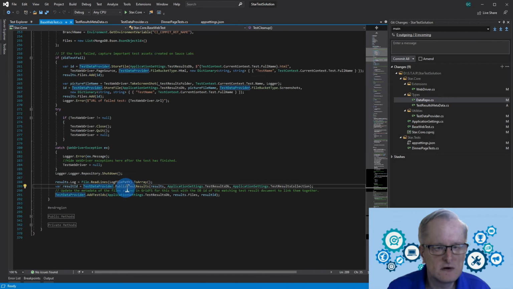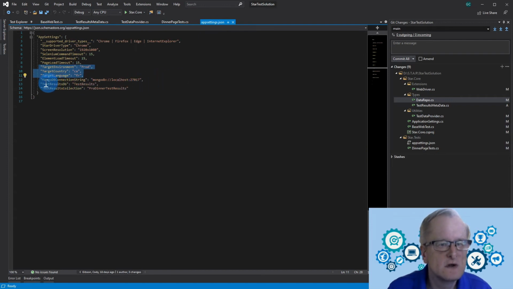And now, finally, we're ready to publish the test results. So we say publish test results, and we give it the object to publish. We also give it where to save it. Notice we're pulling that from the appsettings.json. So we can look at that and see in app settings, this is being used as our connection string.